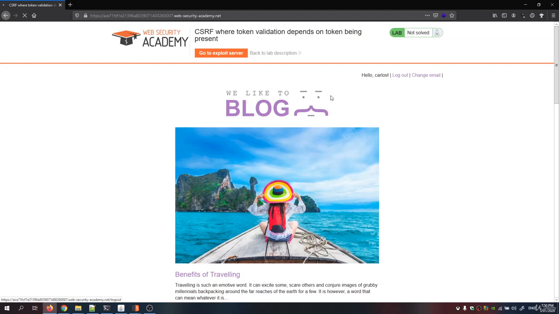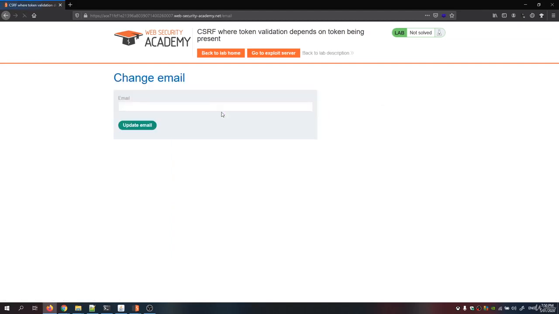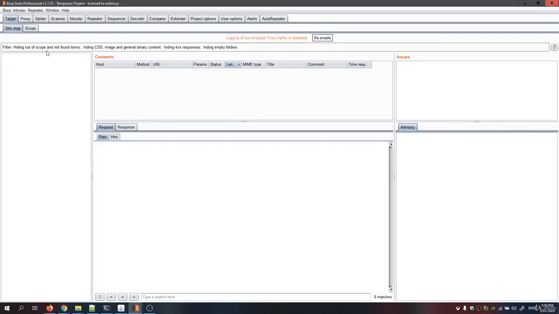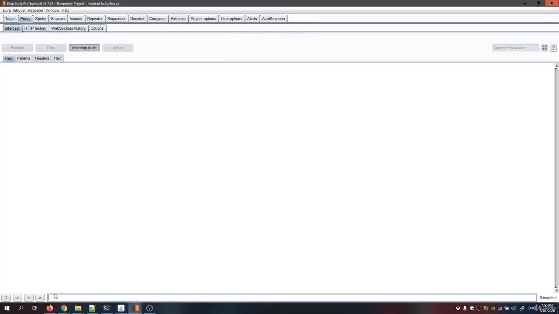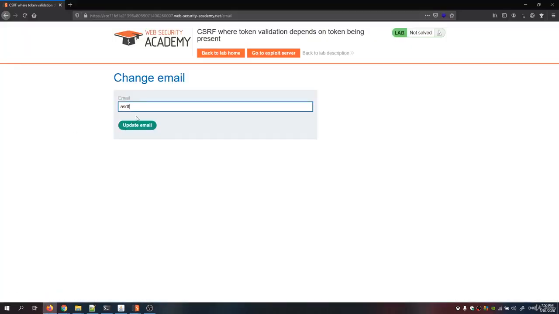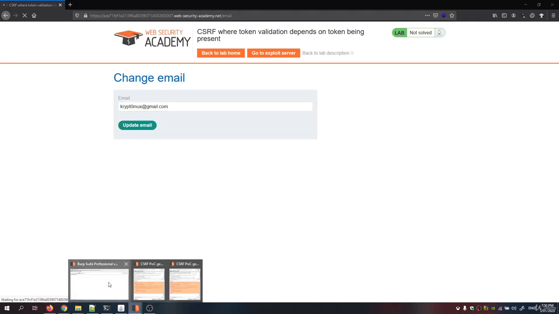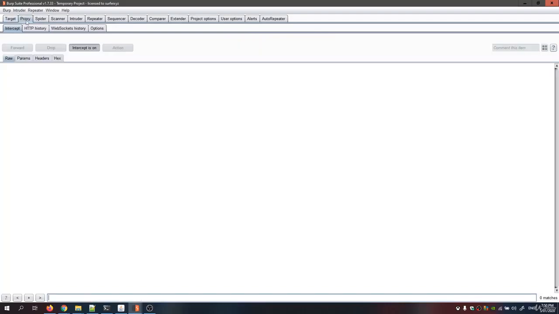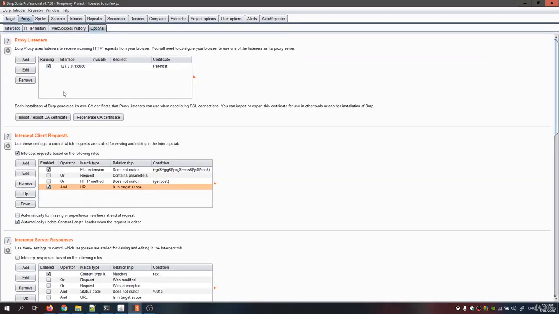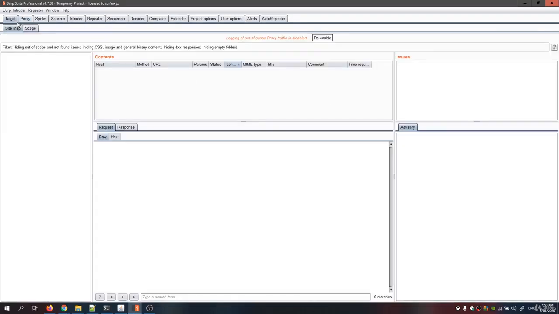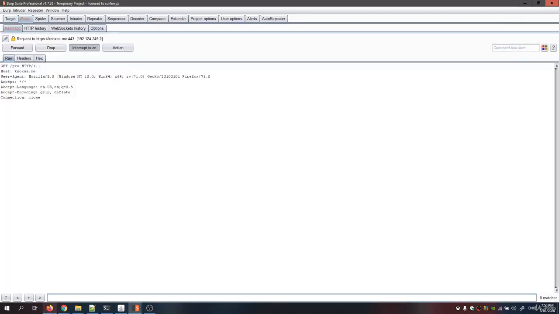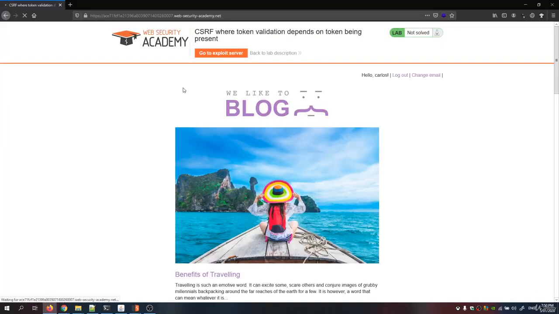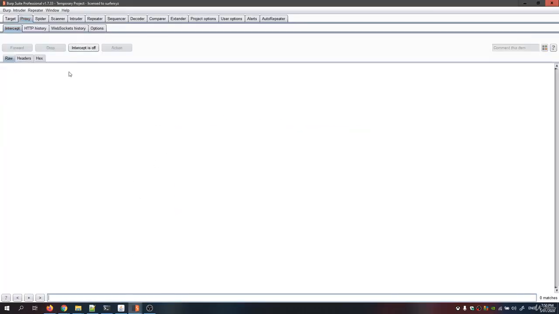Let's change email. And in the request, I can just visualize there being a CSRF token in the response body. And then what will happen is we just delete it, we just check the response. Okay, so first of all, I'm just going to make it easy and not turn on intercept only on in-scope items. Just to be a little bit simple. Make things easier.